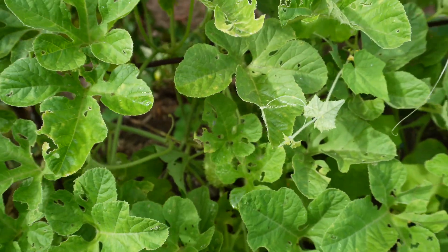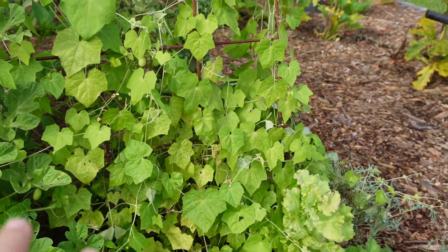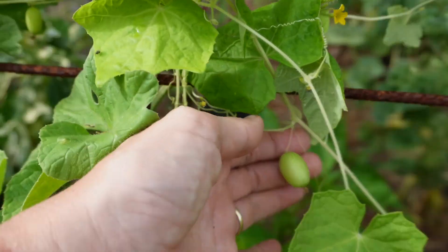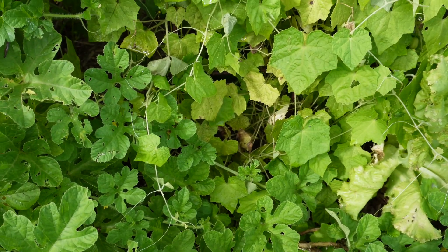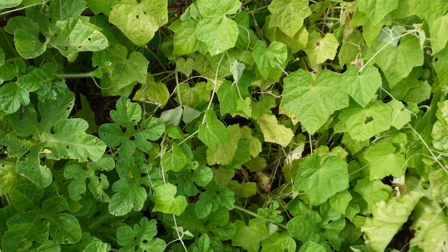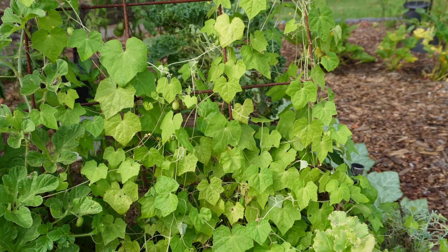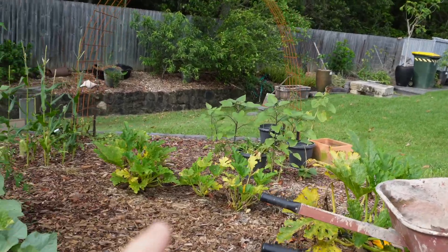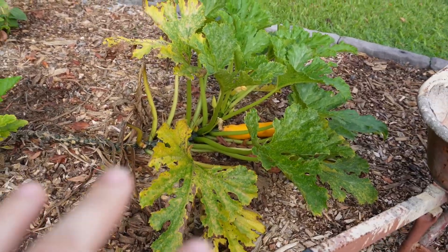I've left it on so I could show you, but I'm going to have to take it off before the larvae become fruit flies and damage any more of my crop. What I did think was my long white cucumbers - they're actually just cucamelons or mouse melons, which I was afraid they were going to be. I'm not too sure whether that seed packet was not viable or what was in the seed packet was the wrong seeds. A little bit disappointed that I don't have long white cucumbers but I have some sort of a cucumber so it's not all bad. These golden zucchinis over here are really struggling with the amount of water we've had.